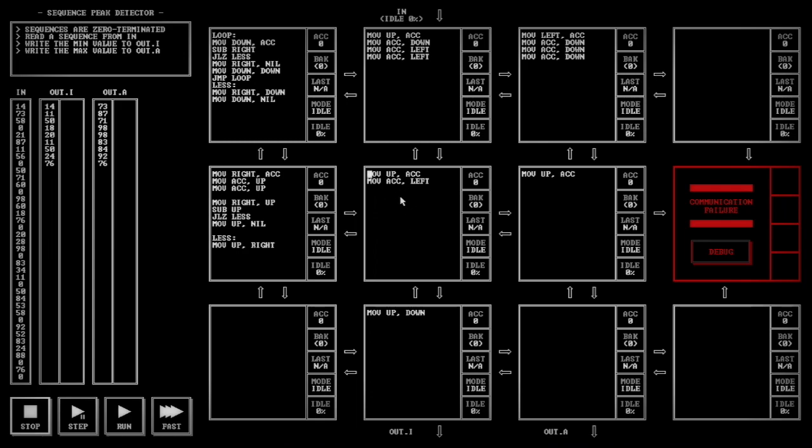So this should start off assuming that it's been 0 terminated, I suppose, right? Either that or this one should know. And have a loop.